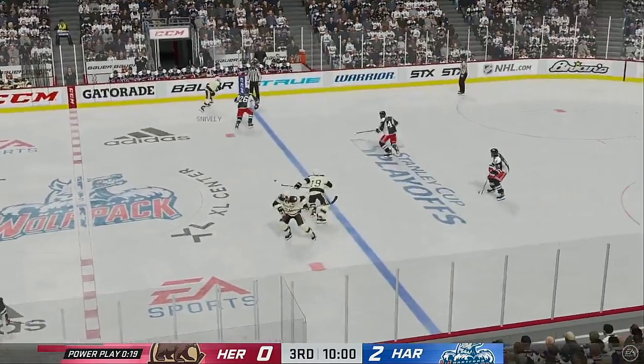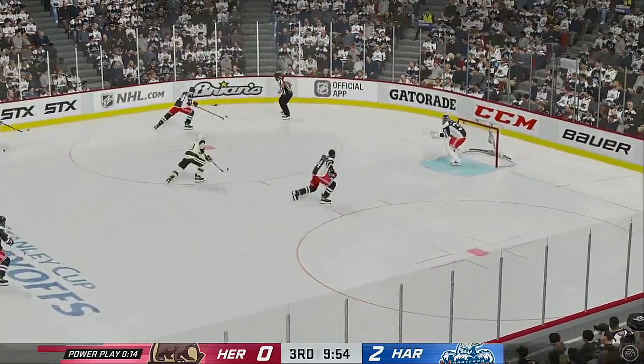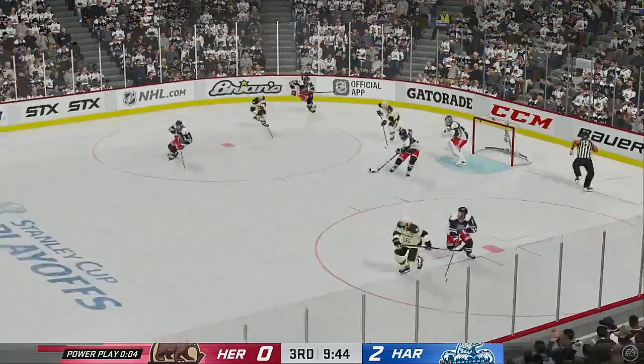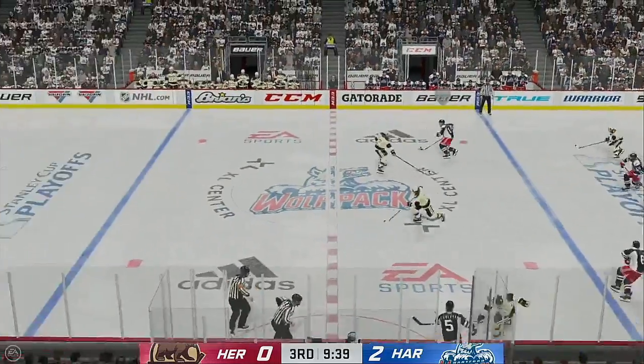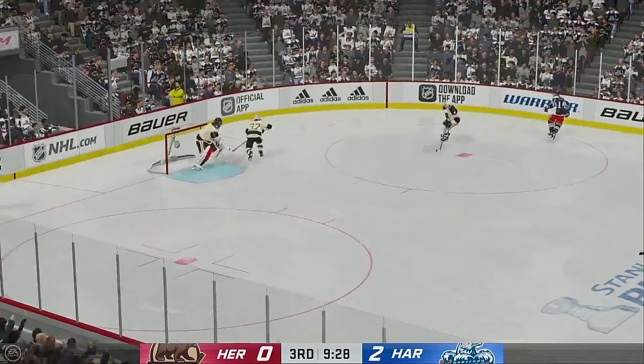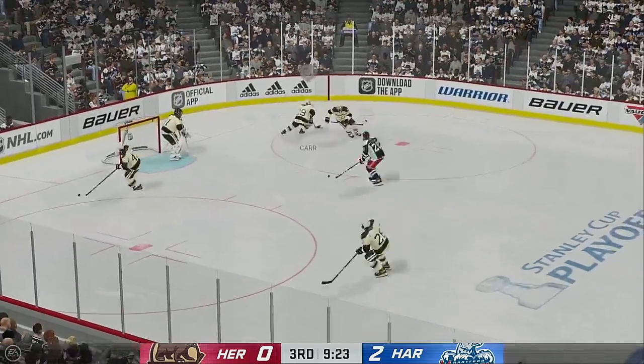Hershey's got it along the wall. Puts a little mustard on the hit to knock the puck loose. Can't keep a hold of it. The Wolfpack have the puck against the boards. The Bears get nothing here on this power play. We're back to even strength. Well, back to even strength.